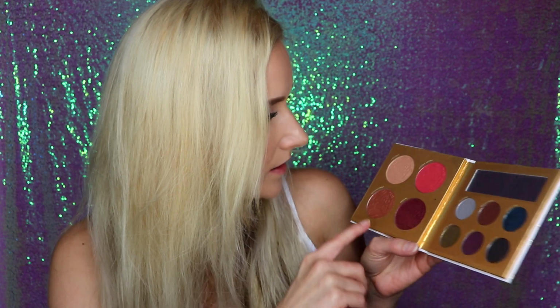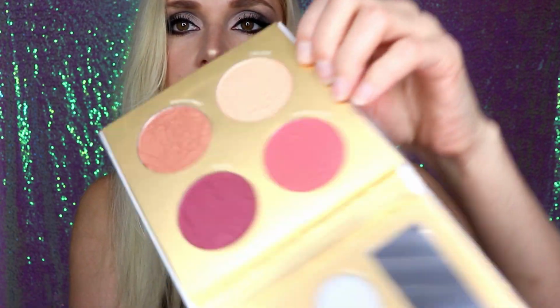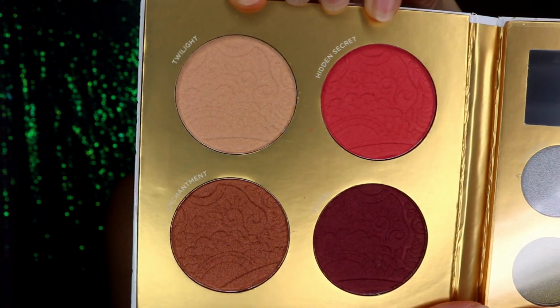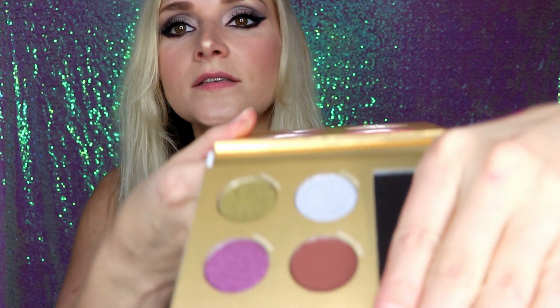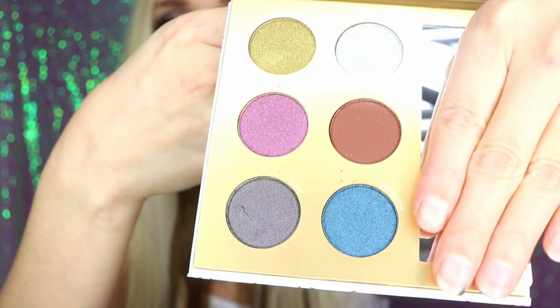Okay. Look at these. Is that blush? I love blush. For a flush of color, dust the blush into the apples of the cheek. Apply the highlighters on the high points of the face. I want to look at these. More stickers. Okay. All right. Now, ladies. Yes. Do you know what's cooler than being cold? Ice cold. Okay. So here are the eyeshadow shades.